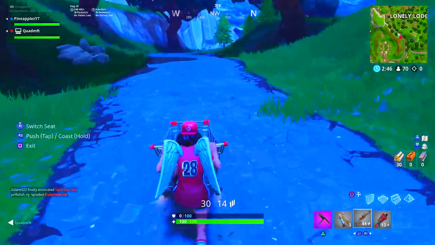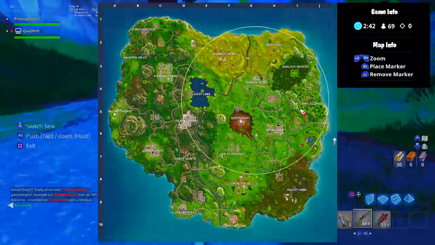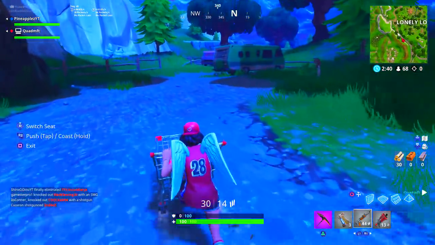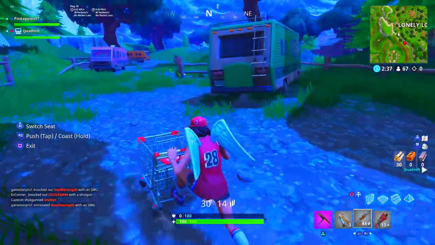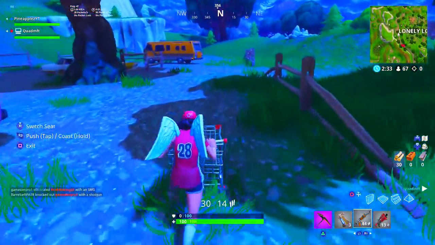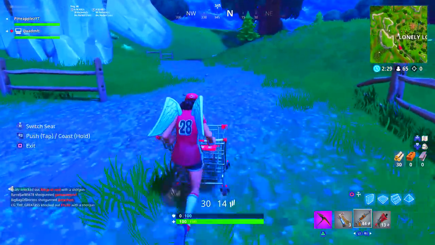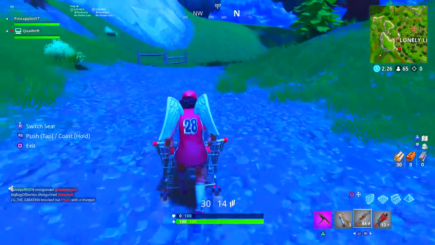Now, I'm sure you're curious as to why I landed at the racetrack and I'm pushing this shopping cart a really long way. Well, if you want to get inside the bunker, you actually have to have a shopping cart and you have to have a few materials. So the best way to do it is to land at the racetrack where shopping carts are all but guaranteed to spawn, and then push it all the way to the bunker in Wailing Woods.